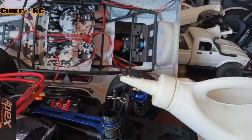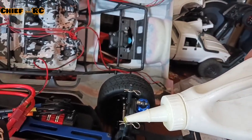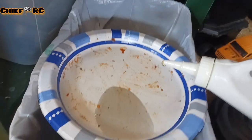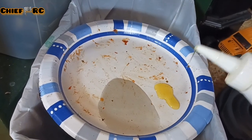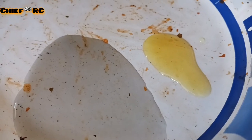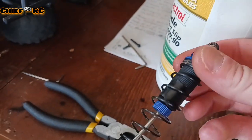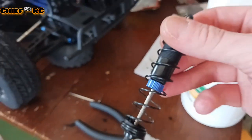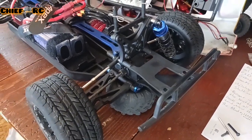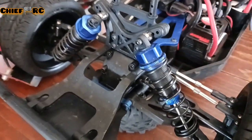Here's what this oil looks like going in. Pretty similar. On this left shock here, the bottom blue cap was actually loose. I held it with the needle nose and tightened it up quite a bit — that was about to fall off. That's probably what happened, and then we had a bouncy rear end and when I hit the manhole cover that's why it looked like that. On all four shocks, one fell off and the other three were actually really loose, about to start leaking and then fall off themselves.